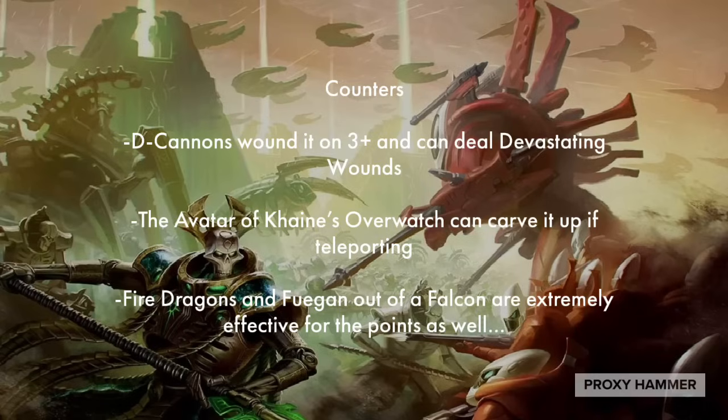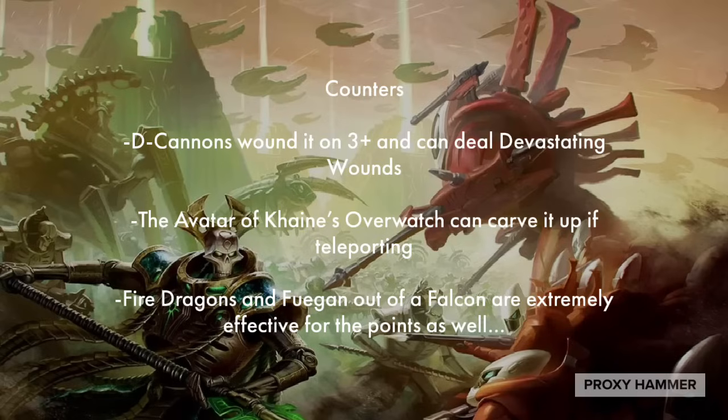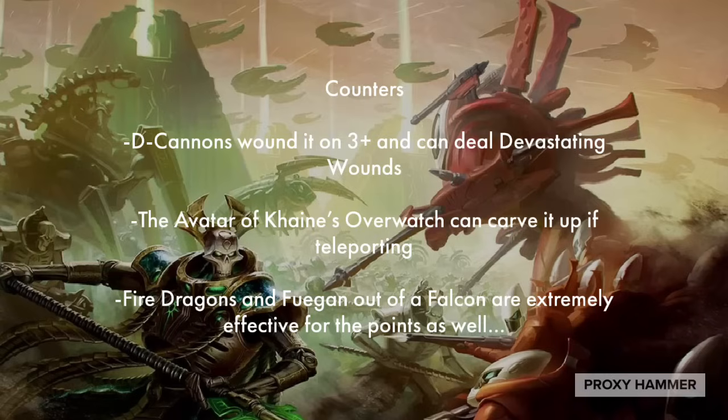So what are its counters? Now, I think the biggest counter to this thing, of course, is the D-Cannons. They're one of the few weapons in the Eldar book that wound on 3+, and they can also deal devastating wounds on top of it. So even if your opponent uses that 4+ invul strat, they're still going to have trouble keeping this thing alive if they're going against enough D-Cannons. And of course, the typical thing to do nowadays is to bring 3 of them. But even 2 D-Cannons can do significant damage to a Monolith.